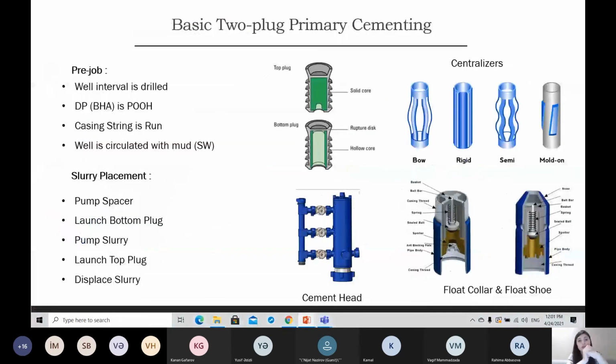If you understood this primary cementing operation, it will be very easy for you. If you are in an interview for a cementing engineer position, it will be easy to explain this, because when I started in the company, I didn't know any of this. I just knew how to calculate the required cement slurry volume, and I will also teach this in one of the sessions.